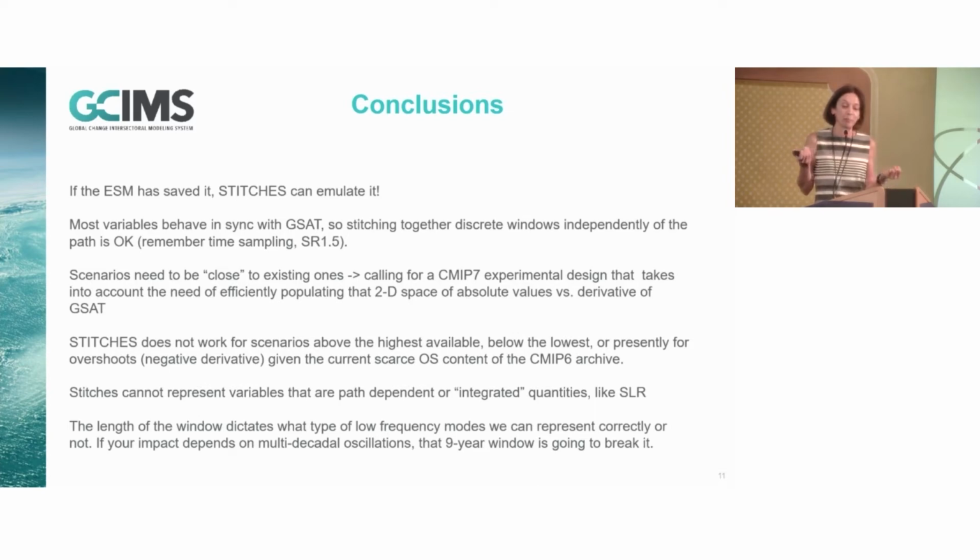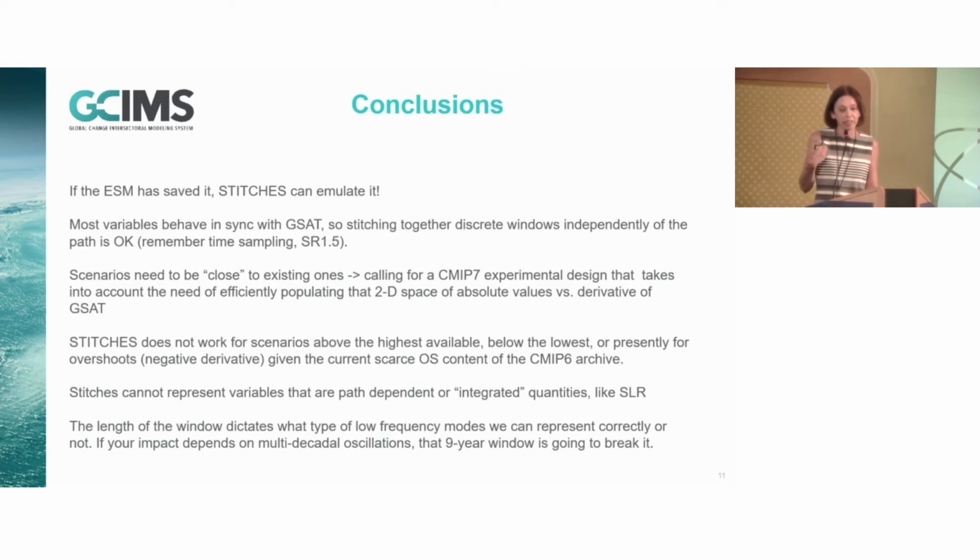Of course, one of the foundations of this is that a lot of variables behave in sync with global temperature, so we think this is going to work, but not all of them, right? There are variables that behave with a delay or with hysteresis. So I'm not saying that this works for everything, but for many variables, all those that have been depicted in the last IPCC report by looking at global warming level, this should work.